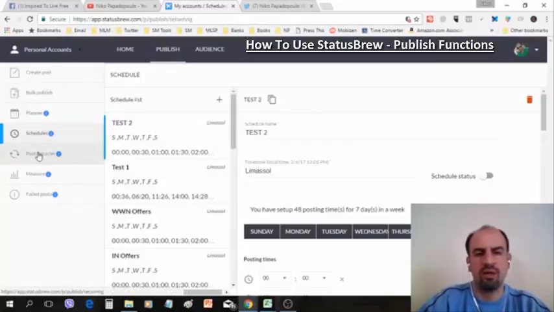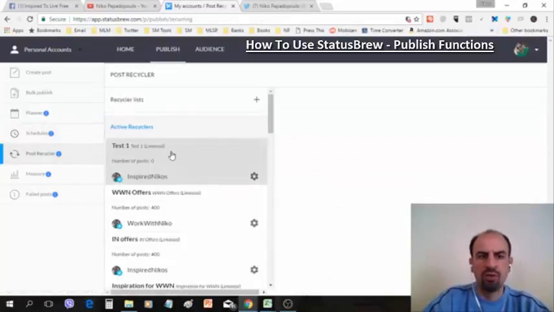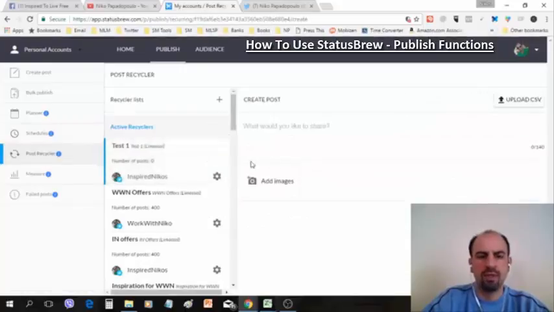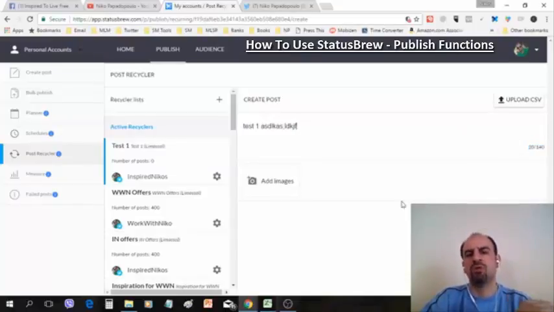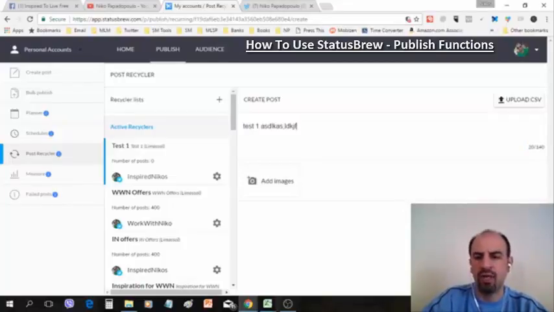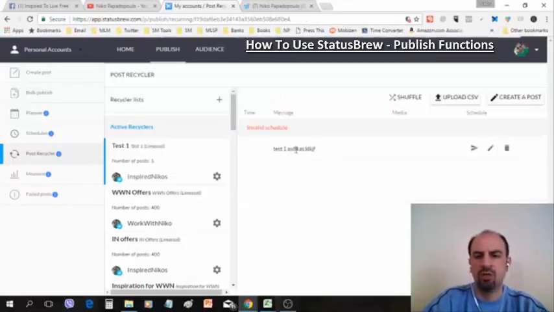Then post recycler. Now on test 1, you can just enter a test 1 kind of text. You can add your image, whatever you choose. It shows you there the remaining tweets, and then submit it, and it's going to add it on that schedule.